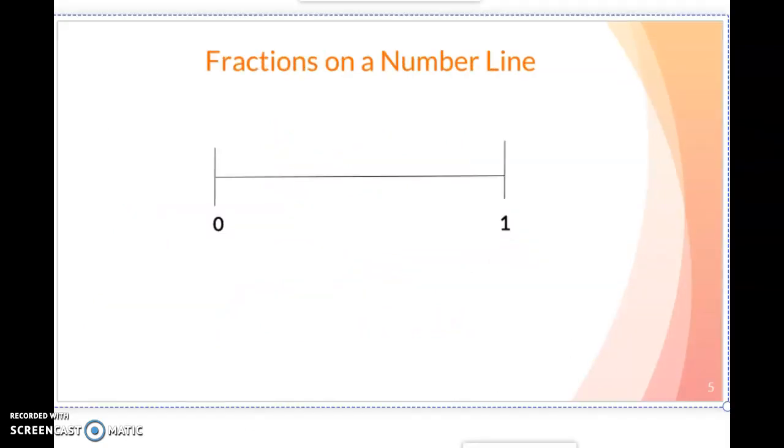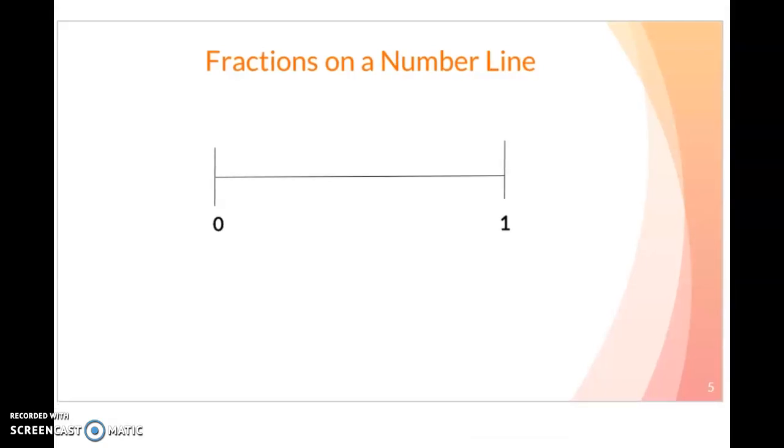Early in the week, we learned how to partition number lines, and we use fractional parts to divide them into equal parts. So we're going to do the same thing, and we're going to show how you can use the number line to show unit fractions on a number line. So I want to divide this particular number line into fourths.